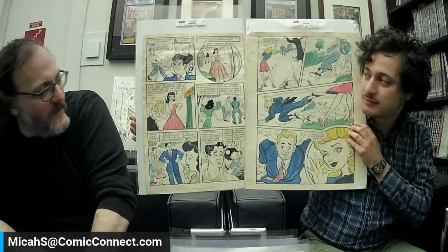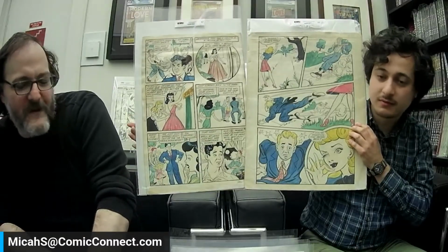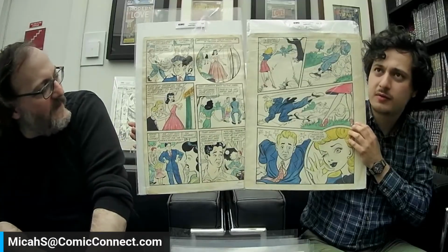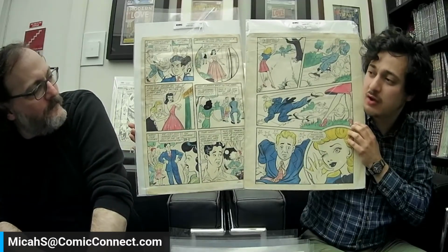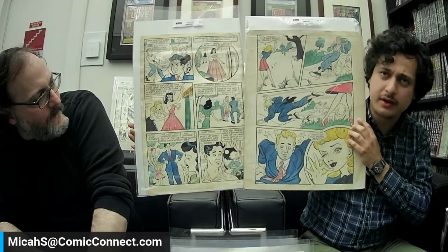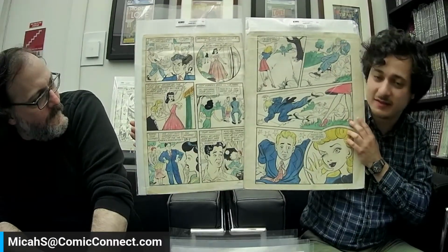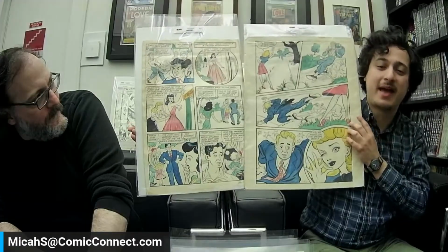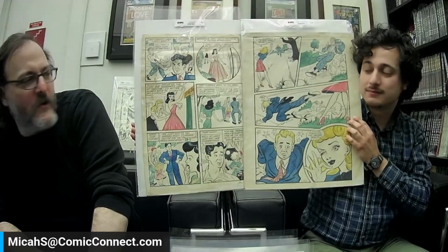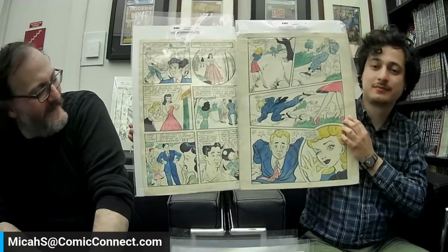But he did definitely work. We did a little research, and he definitely did draw comics. It's just not clear if these pages are published. He was part of, I believe, the Chesler studio, and did some work at Timely. His style is identifiable in some Georgie and some Tessie published comics. I just wasn't able to match these pages specifically to any of those published stories. But they're cool and rare, probably. I mean, every piece of art is equally rare, I suppose. There's only one of all of them, and that's pretty much it.